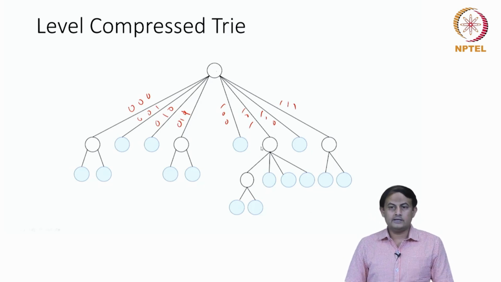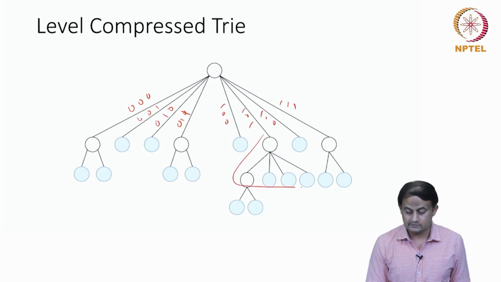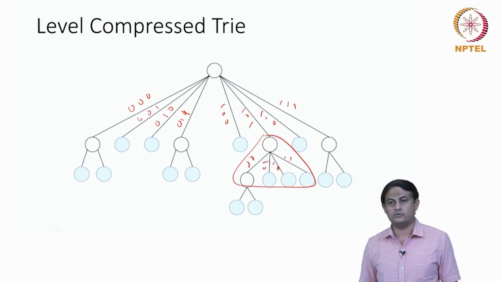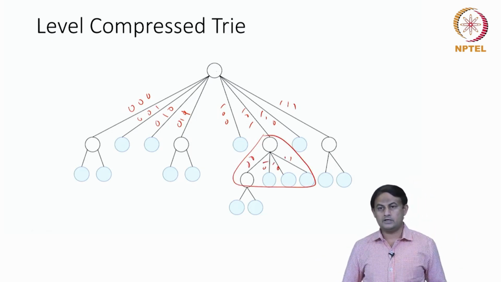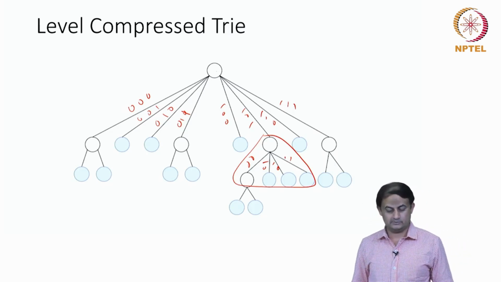And similarly, I also collapse this node. So this is 0 0, 0 1, 1 0 and 1 1, 4 possibilities, because when you collapse a tree with a height of 2, you will get these 4 possibilities.